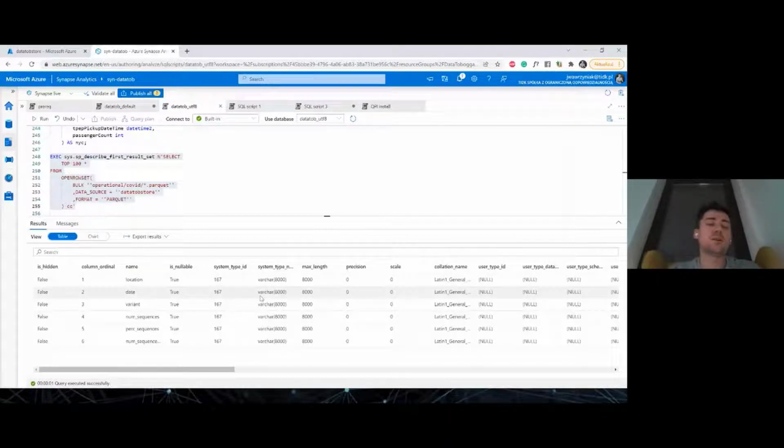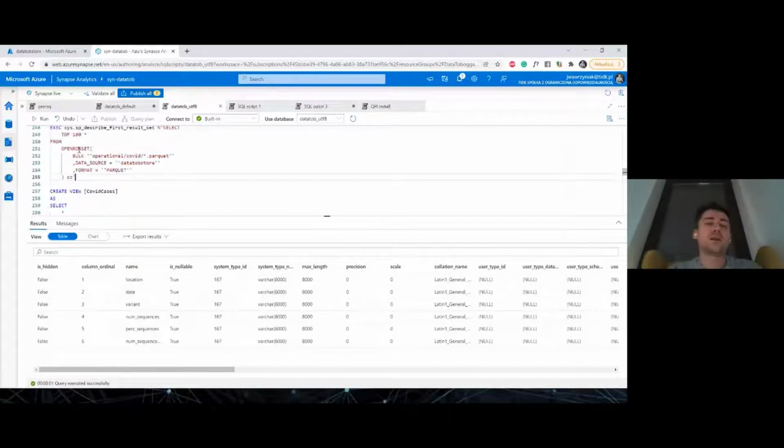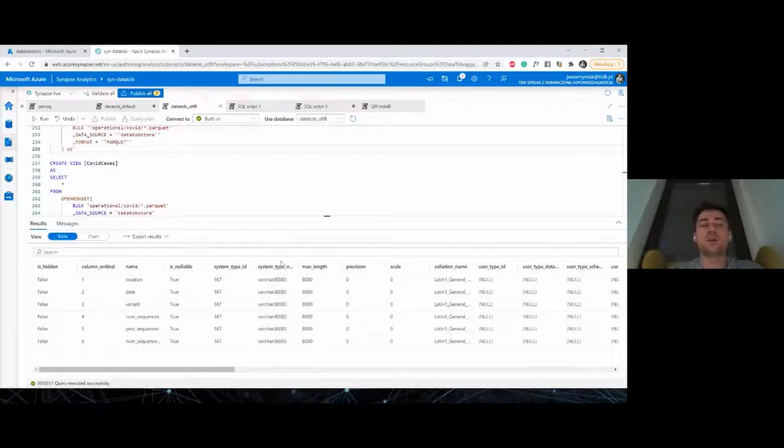And what we can see here is that the schema of this PARQUET file will be automatically inferred for each column to varchar with a length of 8000, which is of course the worst case here, because from exploring the data set, we know that we don't have only string or text columns here. We have also numerical columns, we have integers, and so on and so on. So we can provide this information to build the proper view.